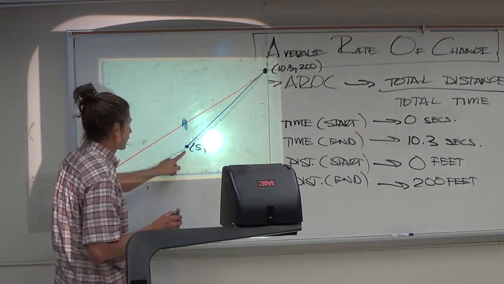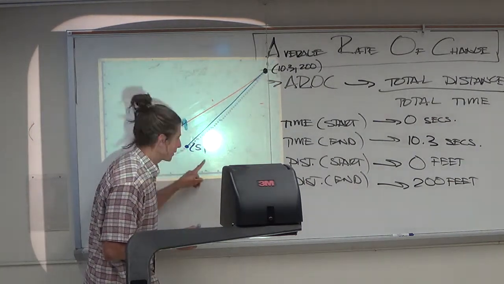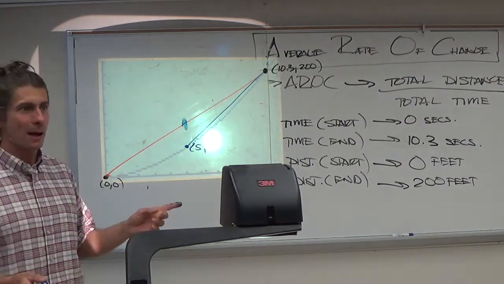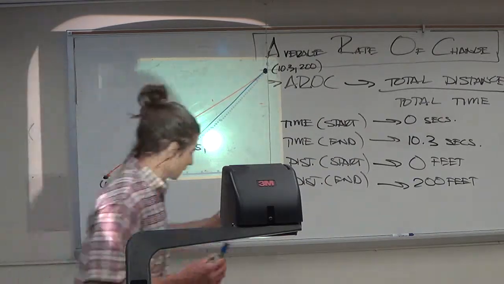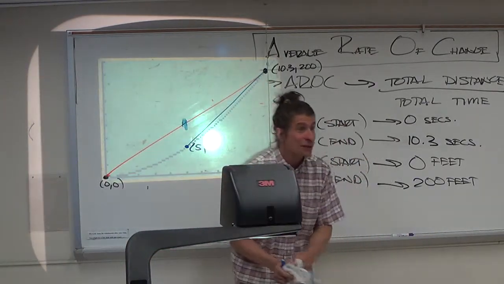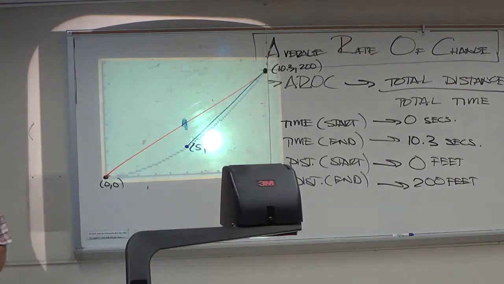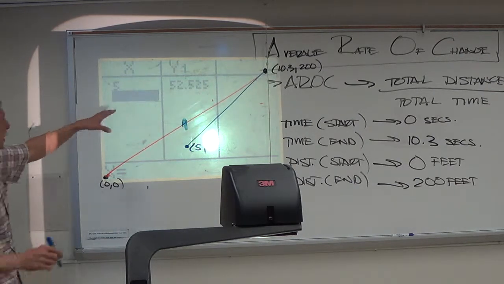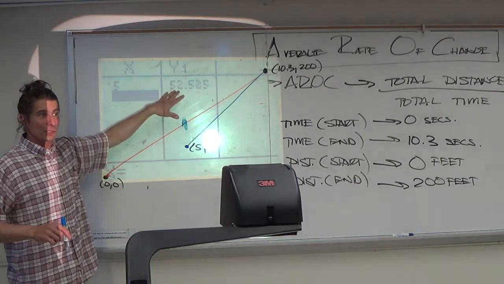Well, what do we have to know in order to figure this out? The Y value. Thank you. And how do we find the Y value at that point? How do we find the Y value, friends? I think we can do it the same way we did before, yes? But it's even easier because now we have an X value. Use your table. This is where your table comes in, yes? So go to second graph. You have the X value of 5. Just type in 5. Press enter. I get 52.5 feet.